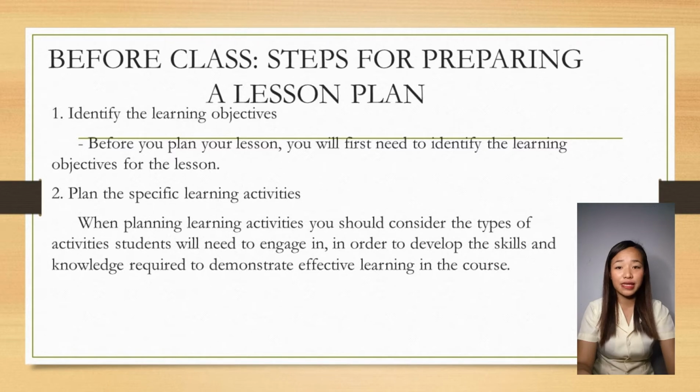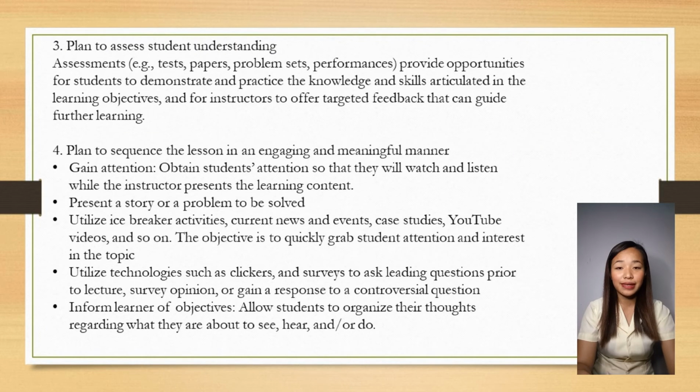When planning learning activities, you should consider the type of activities the students will need to engage in order to develop the skills and knowledge required to demonstrate effective learning in the course. Number 3, plan to assess student understanding. Assessments such as tests, papers, problem sets, and performances provide opportunities for students to demonstrate and practice the knowledge and skills articulated in the learning objectives, and for instructors to offer targeted feedback that can guide further learning.